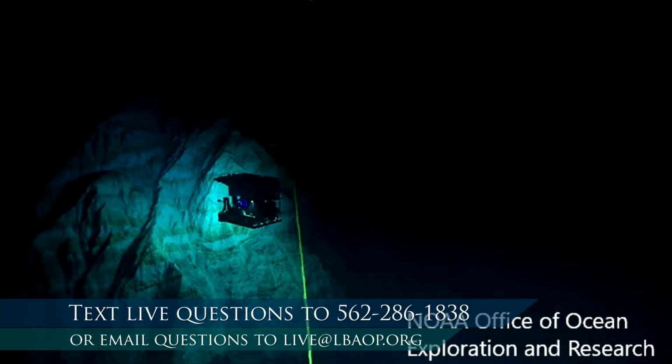Oh, here's a really cool picture of an ROV that's exploring, and you can see that it has a light attached to it, right? We mentioned earlier it's super, super dark. If you look at the area around the ROV where the light isn't shining, you'll notice that it's pitch black. We can't see anything down there. But in front of the ROV, it has that nice light shining, and we can explore and see what's going on down there. We can also see lots of life down there this way. We can have vehicles just swimming around in the deep ocean trying to find and see what kind of animals can live down there.